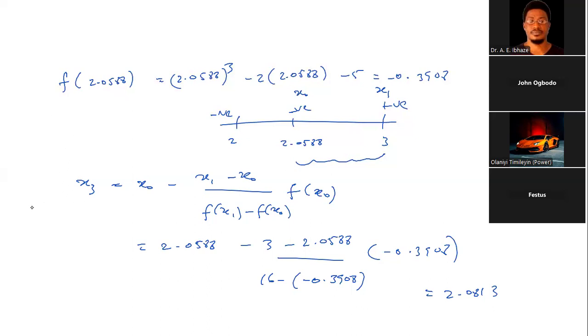So let's quickly jump into the open methods and see how far we can take it. We see how, in just a few minutes. Now, for the fixed point, let's look up fixed point.